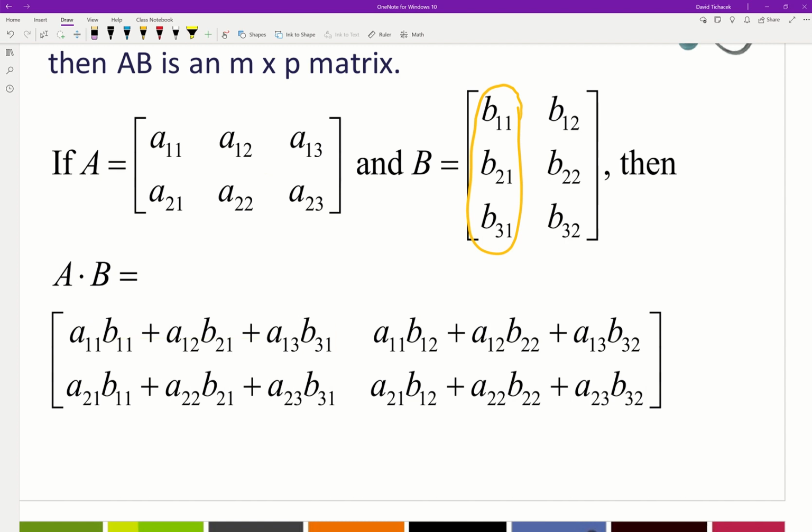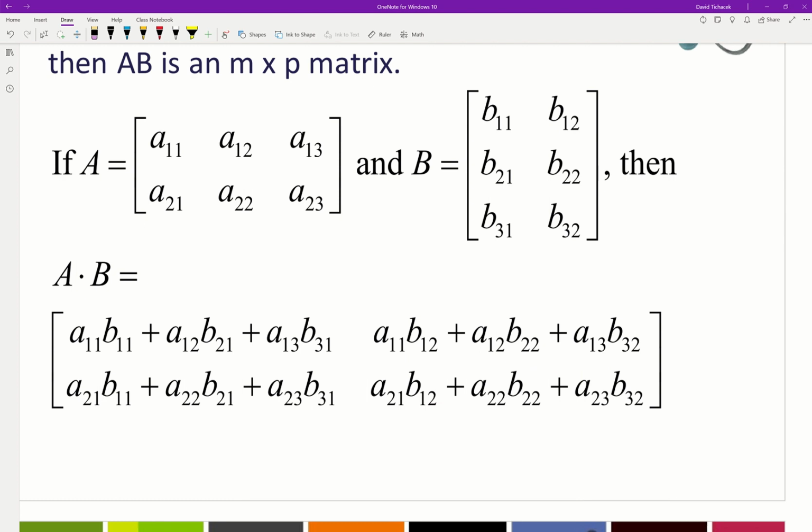But again, what if you wanted to get the entry in this one right here? That is your second column, first entry. Well, that would be simply taking your first row of A times the second column of B. This third entry of your product, we get simply by taking the second row of A times the first column of B, and then finally that last entry of your product, this one right here, we get by multiplying the second row times the second column. So you can see here that it's basically just all the different combinations of a row from A times a column from B, and we just arrange them in a particular order.